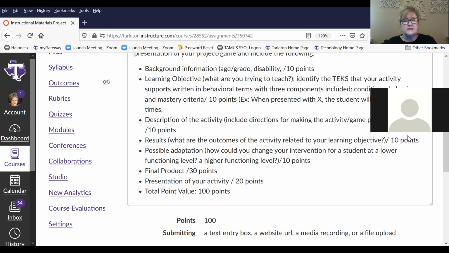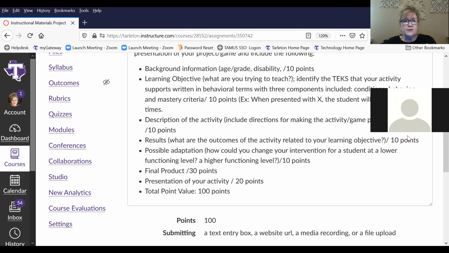That activity is designed for your typical students. And how can you change that activity so it's appropriate for a student with a disability? That's the objective of this activity. So I want it to be an activity that you can use with the population that you're hoping to teach, and then create adaptations for students who will have disabilities of some type. Now you can create it and you can change it around for more than one disability, or you can stick to just one disability if you're thinking of just one.